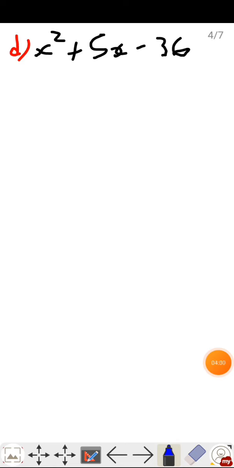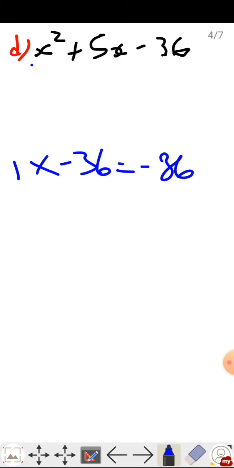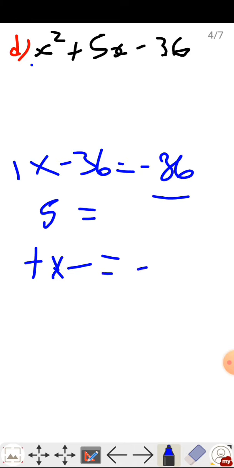So guys, the same procedure here. We look at the coefficient of x squared, which is 1. Our constant is minus 36, so here we get a negative 36. Then the number in the middle is 5. So we have to look at two numbers that when you multiply them we get minus 36. The only possibility is to have a positive number and the other negative, because when you multiply these two we get a negative answer. So we need a positive and a negative number that multiply to minus 36, and when you add you get 5.